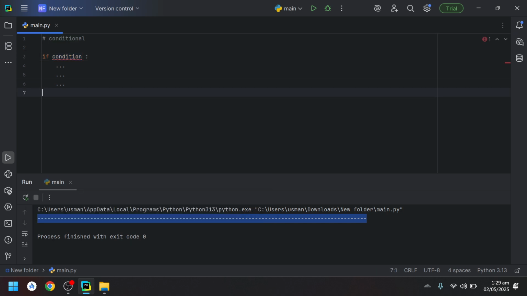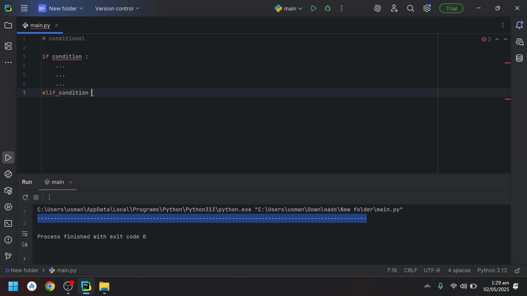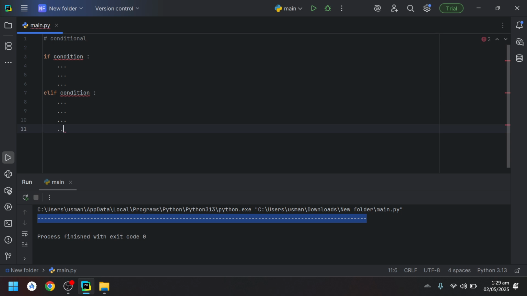So if we have to write another condition, we'll not use if, we'll now use else if, and we'll write else if as elif and then followed by some condition and then a colon and then some statements to be executed if this condition gets true. If this condition gets true, then these statements will get executed. So, followed by some other condition.